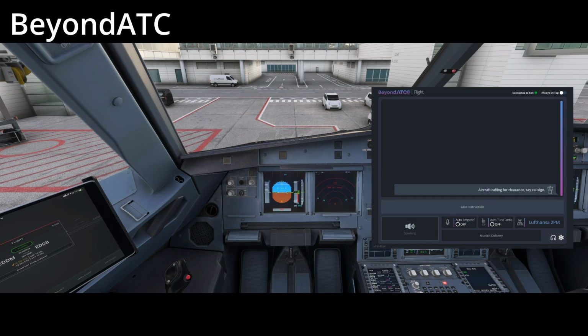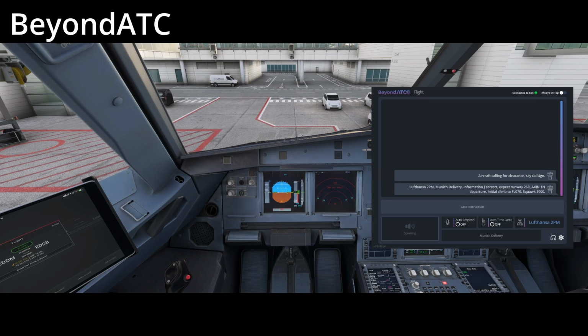Aircraft calling for clearance, say call sign. Lufthansa 2 Papa Mike. Lufthansa 2, Papa Mike, Munich delivery, information Juliet.